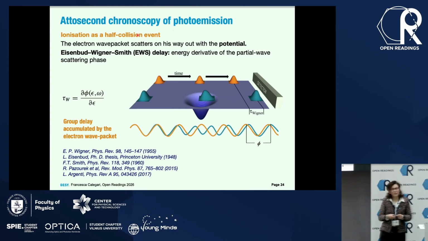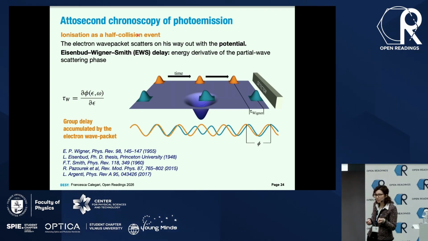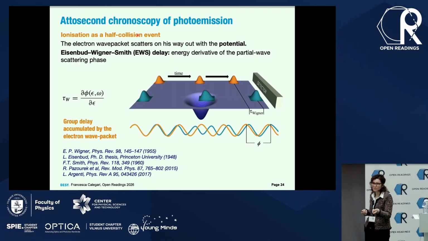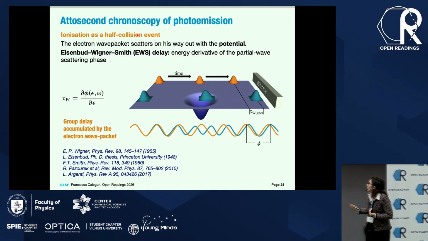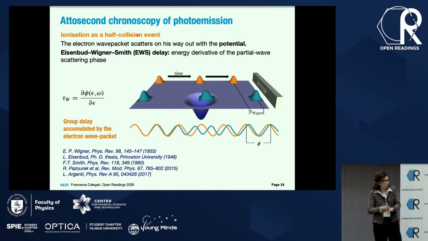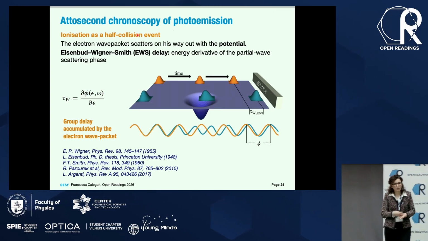But the question is, is photoionization instantaneous? Most of the people will respond wrongly, would provide the wrong answer, even physicists. If you're asked, is photoionization instantaneous, so you send a light pulse, you get an electron out, I bet most of you will tell me, yes. Why should there be any delay in the photoemission of an electron? I send my light, the electron is emitted immediately, right? And this is not the case.